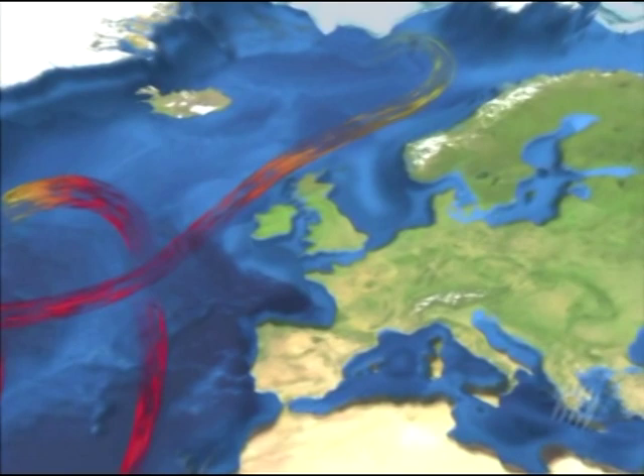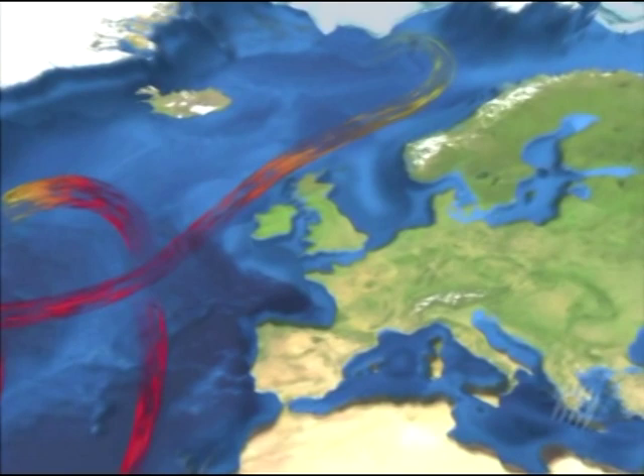But the Gulf Stream's voyage has only just begun. As soon as the tropical waters hit the Arctic Ocean, they cool abruptly and plunge towards the abyssal zone to form a loop known as thermohaline circulation. Then, like an immense conveyor belt that slows down in the ocean depths, it sets out again southward to rejoin the beginning of the Gulf Stream off the American coast.